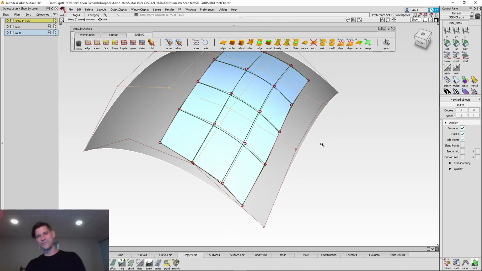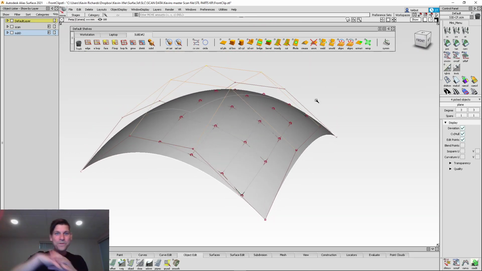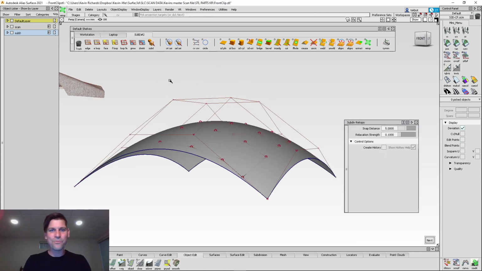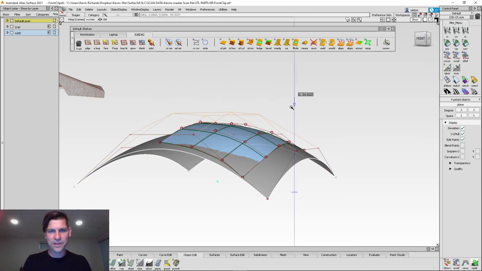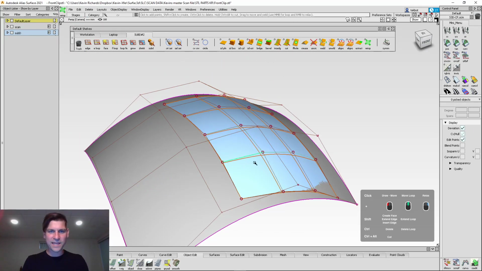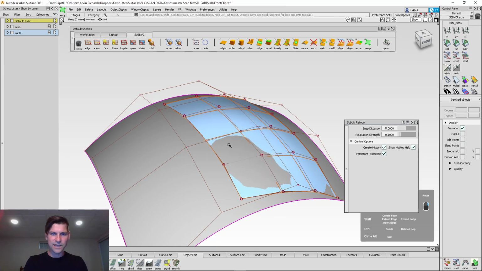Oh, that would have been cool. I was hoping that we could snap to the NURBS surface and then move the NURBS and have it update. Let me make sure that persistent is turned on. Yeah. Now, I think I have played with this before, and what I think happens is if you go back into the tool and you just do anything, it will automatically snap back down.